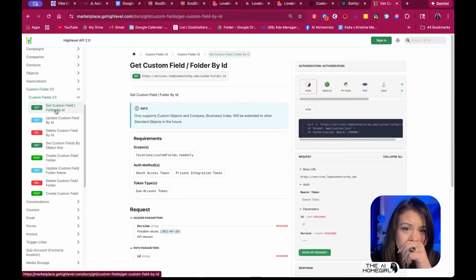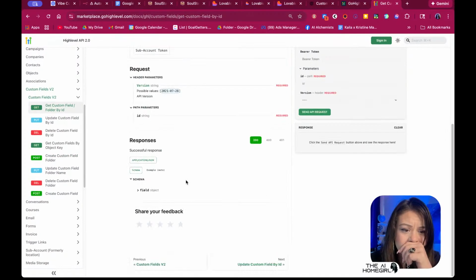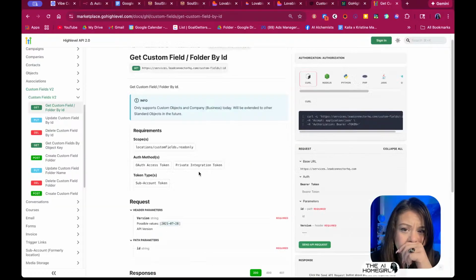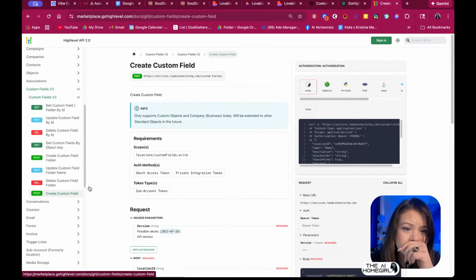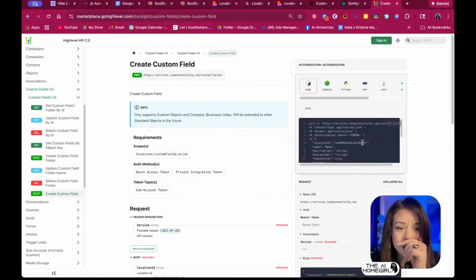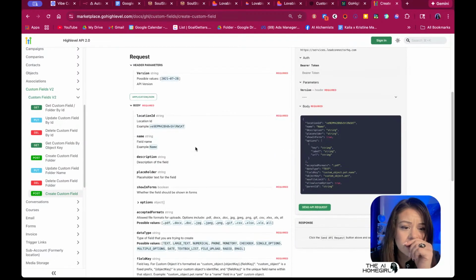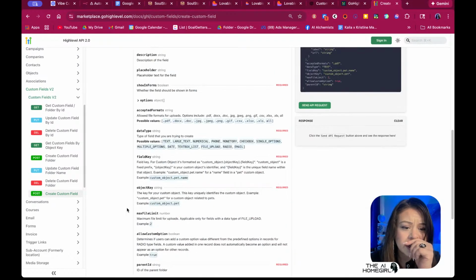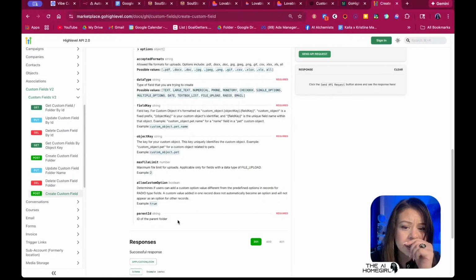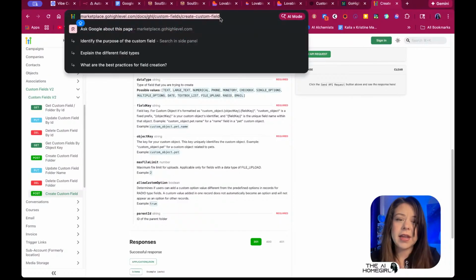Get custom field folder by ID. So if I get the folder and I create a custom field, it should give me a parameter. Accepted formats, folder key, parent ID. See, there it is, parent ID of the parent folder.